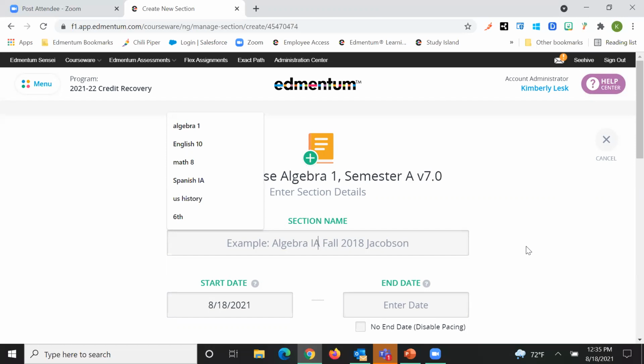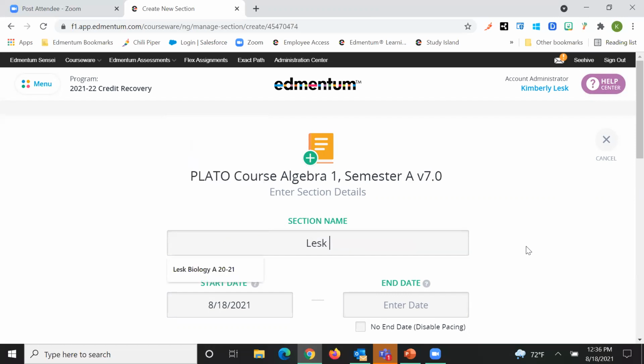If you're using this for something like a unit recovery, so all of your core subject area teachers are going to be using this, what I would want to do is something like this. You know, my last name, English. Oh, I guess this is Algebra 1. Algebra 1. I can put, maybe I teach it, period 3. And this is for the 21-22 school year.